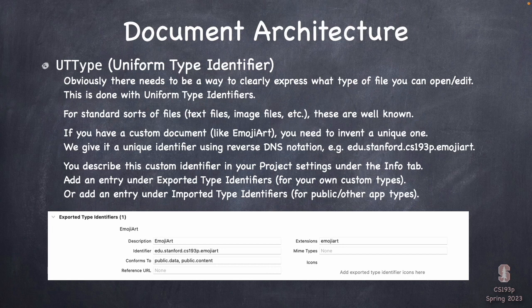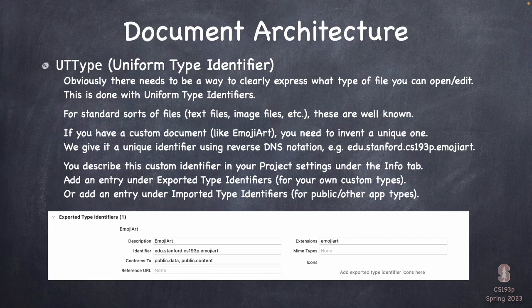These uniform type identifiers have kind of an inheritance orientation to them. This is not object-oriented programming or anything like that, but they can inherit meaning. You can think of them as protocols in a way, but they're not protocols from other types. So here are two types, public.data and public.content. edu.stanford.cs193p.emojiart is a type, so is public.data and public.content.